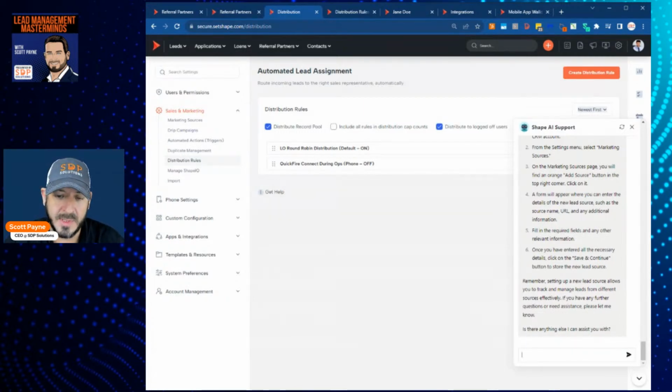So I think it's a really key component, especially when you're an administrator of the system or you're running this for multiple people. Time is of the essence. You don't have 24 to 48 hours to wait for a response on how to get something done in the system. Shape does it really well, and they're constantly thinking about things like this to help innovate and make things easier and better. So again, that was one of the questions we got out of my direct messages.